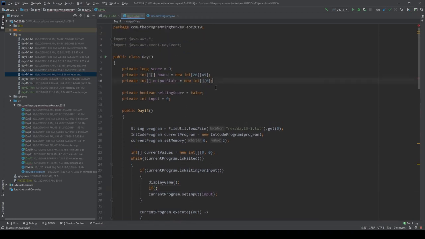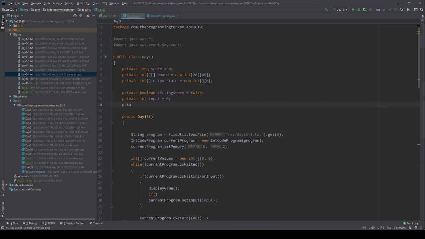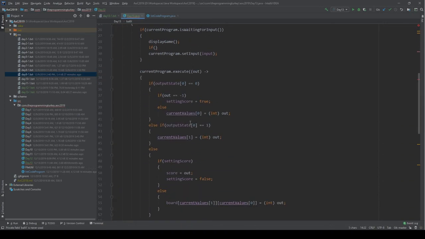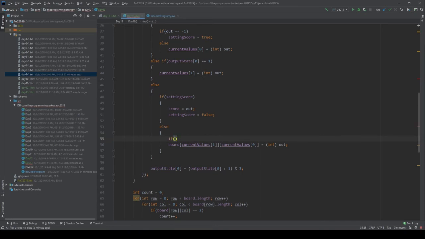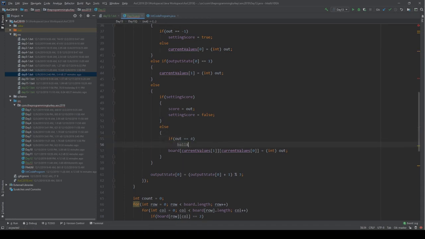So what I'm gonna do is I just need the ball's X. So we're gonna do private int ball X. And whenever we output, else, we're gonna do a quick check if out equals, what's the ball's ID? The ball's ID is 4. If out equals 4, set ball X equal to this.